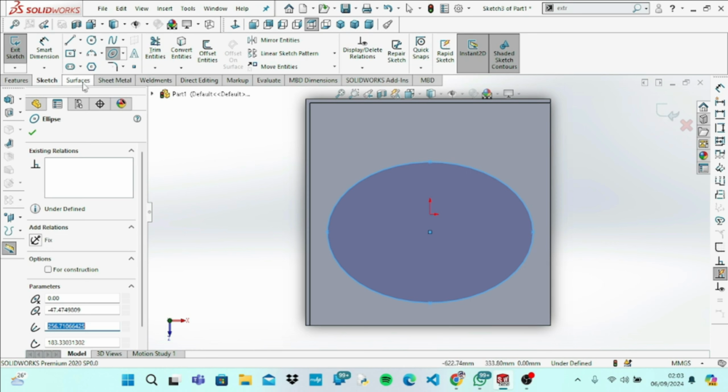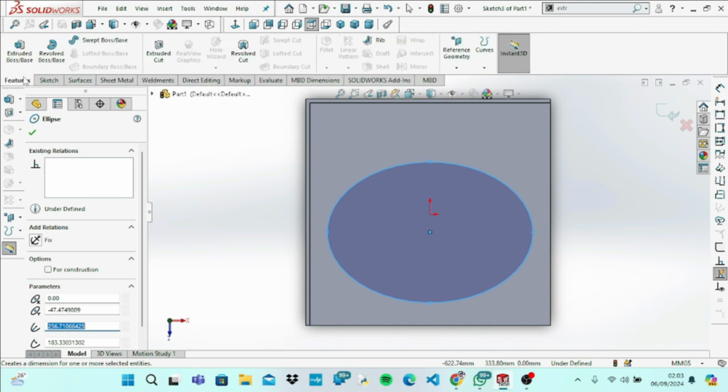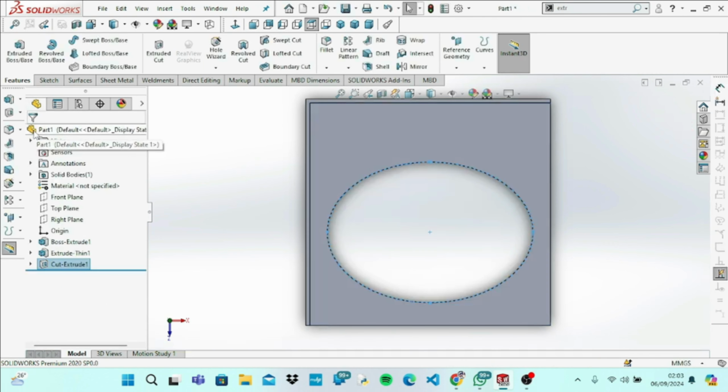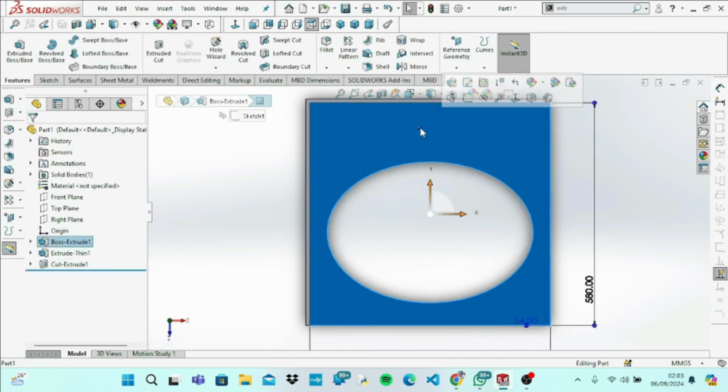And then we're going to use a cut extrude to create a hole in that. There you go. A hole has been created.